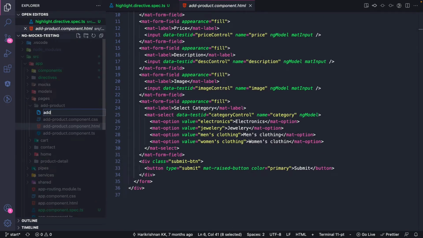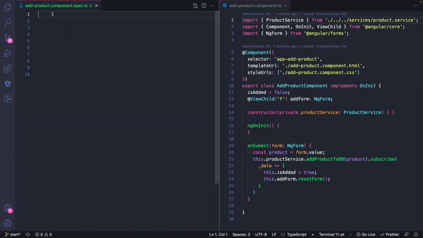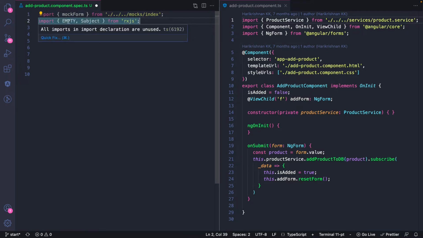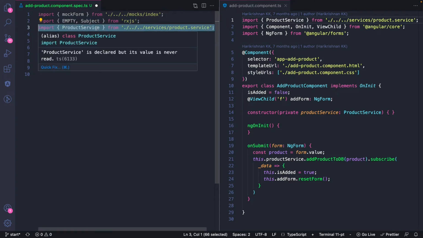Add-product.component.spec.ts. Let's bring in the imports first. So the mock form. From RxJS, we bring in the EMPTY as well as the Subject. We bring in the products service.